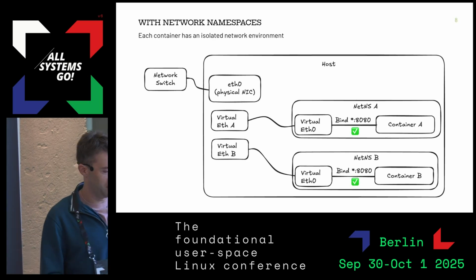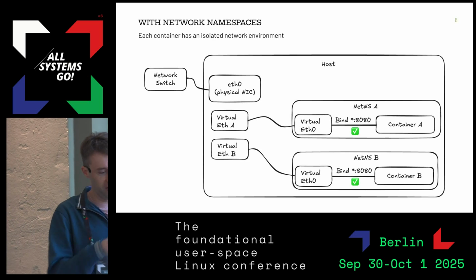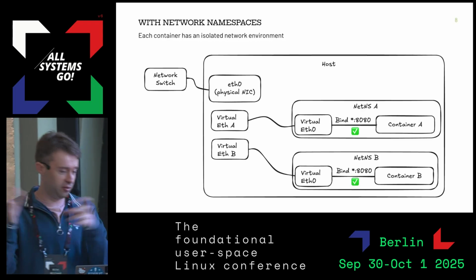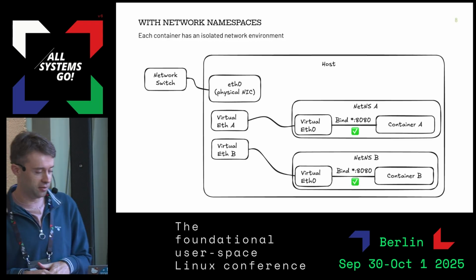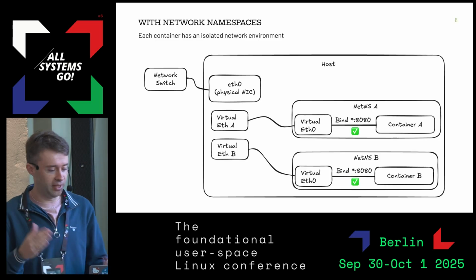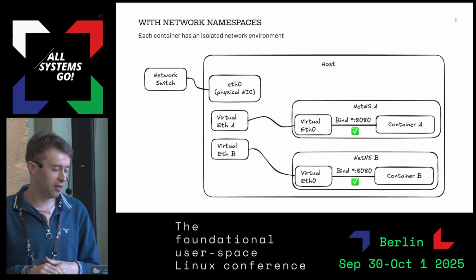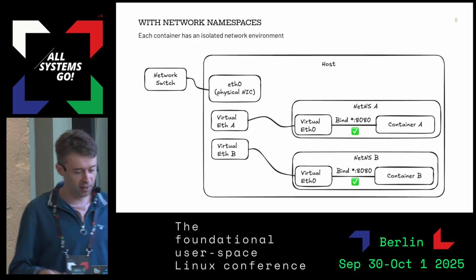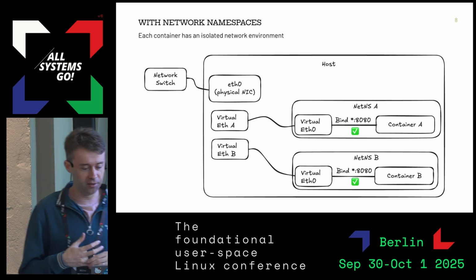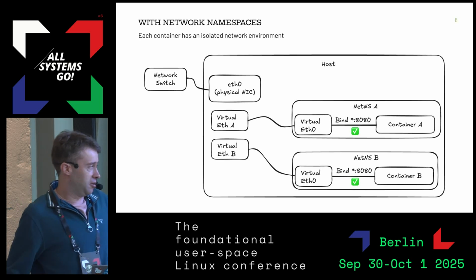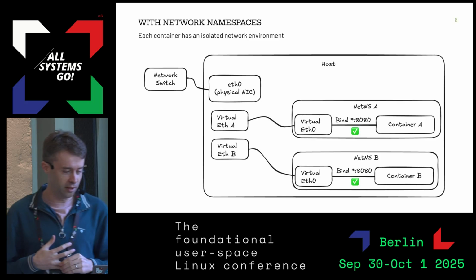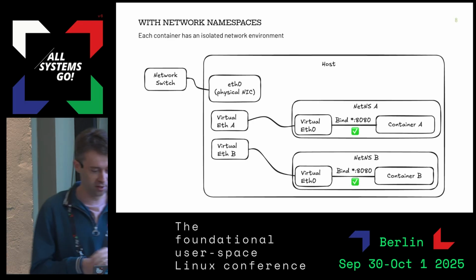So with network namespaces, once you put a service into a network namespace, it has basically its own view of the network. You could almost think of it as if it's running on a completely separate machine on a different network. So here we see that this problem with trying to bind to the same port is solved because each service on this machine has its own list of ports, its own interfaces, and it can now bind to that same port. So service A, in this case, is not aware of service B at all, and the networking can cooperate together. They don't need to talk to each other at all.